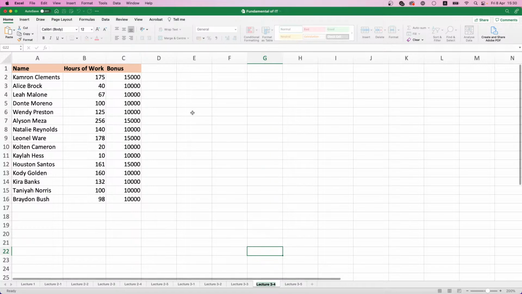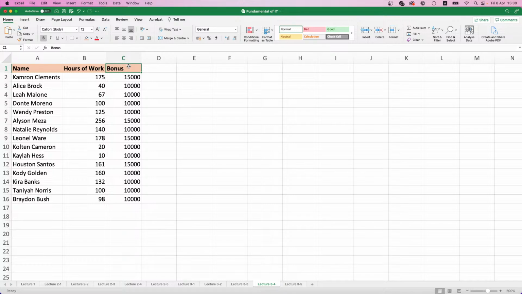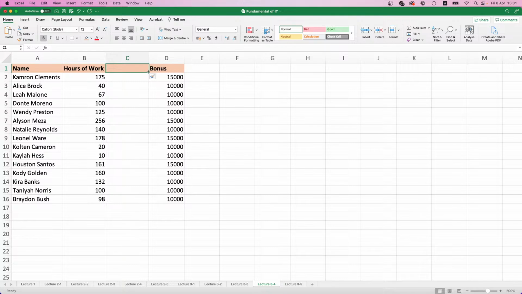Let's have a new column. How to do this? Just see in the Home tab we have Insert, Insert Sheet Columns. And let's call it Experience.